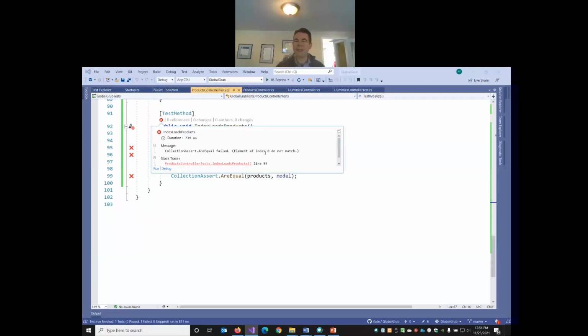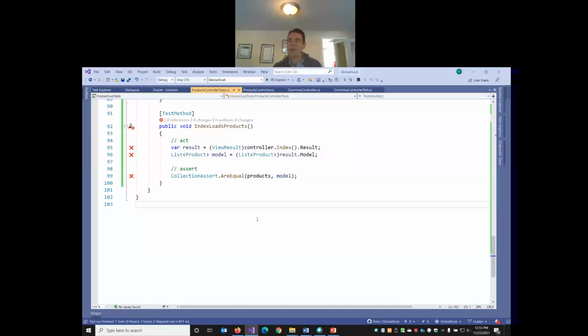And it says element at index 0 do not match. So how come it fails if I shuffle the order around of our mock data? So it worked the way I had the products listed the first time. As soon as I moved one, it now causes my test to fail.